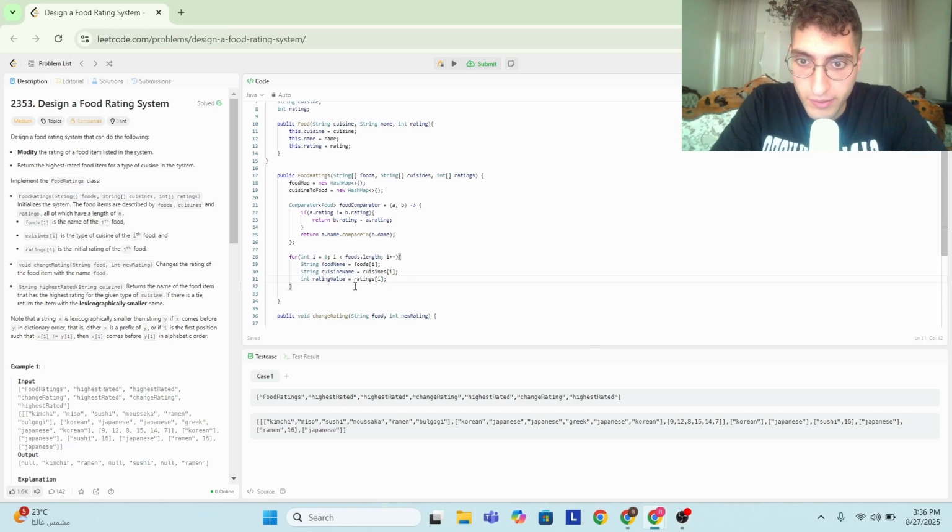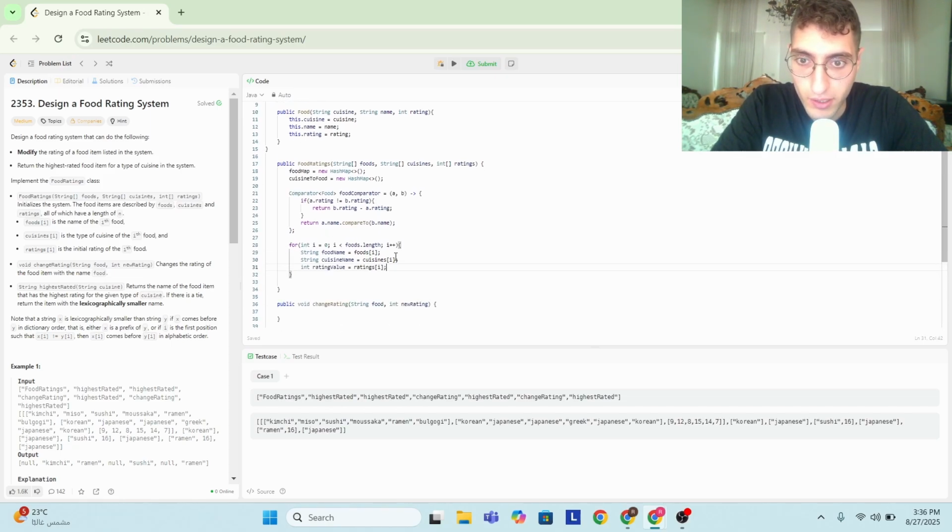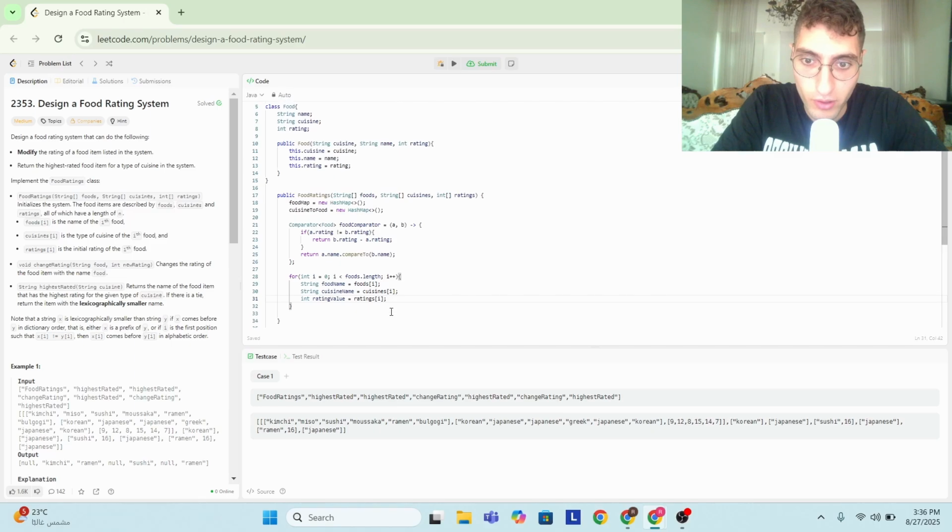So now we need to store these values in a new food object that we're going to create. And obviously with each iteration, these variables and the food object that we're going to create are going to be overwritten. However, their current values are going to be saved in the map before they're overwritten.